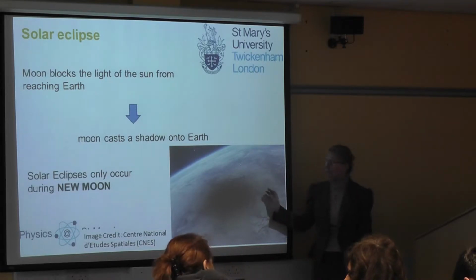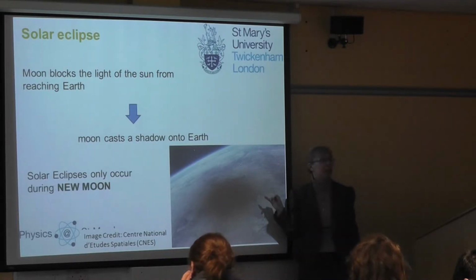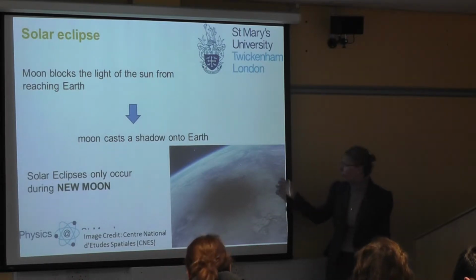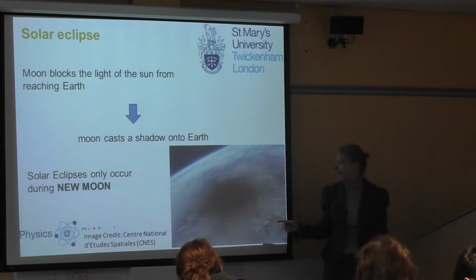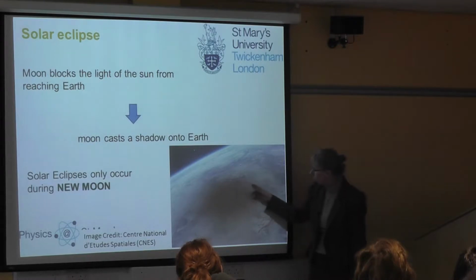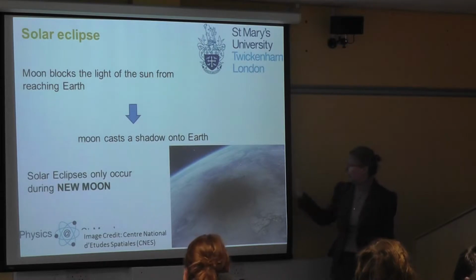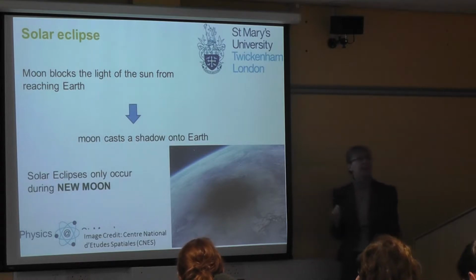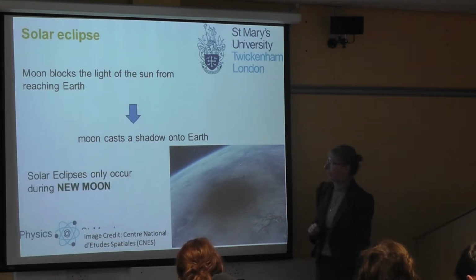That's what happened in 1999, for example. So this shadow is the shadow of the moon, and this was part of Earth. So all the people who were in this shadow saw the total eclipse. Okay? The people who were more at the edges of the shadow probably saw a partial eclipse. And this one is part of a movie. If you go on the NASA website, then you can see the movie from where this picture was taken.